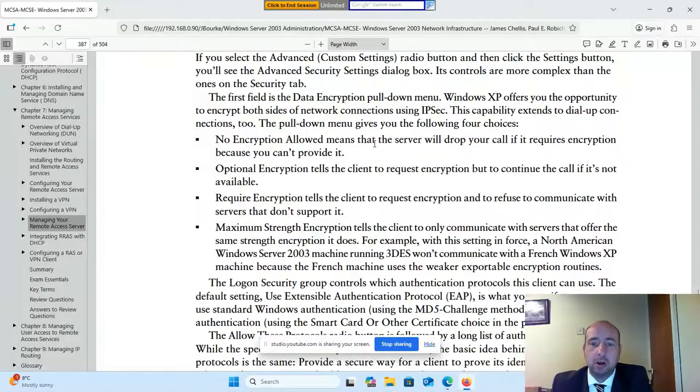No encryption allowed means that the server will drop your call if it requires encryption because you can't provide it. Optional encryption tells the client to request encryption but to continue the call if it's not available. Require encryption tells the client to request encryption and to refuse to communicate with servers that don't support it.